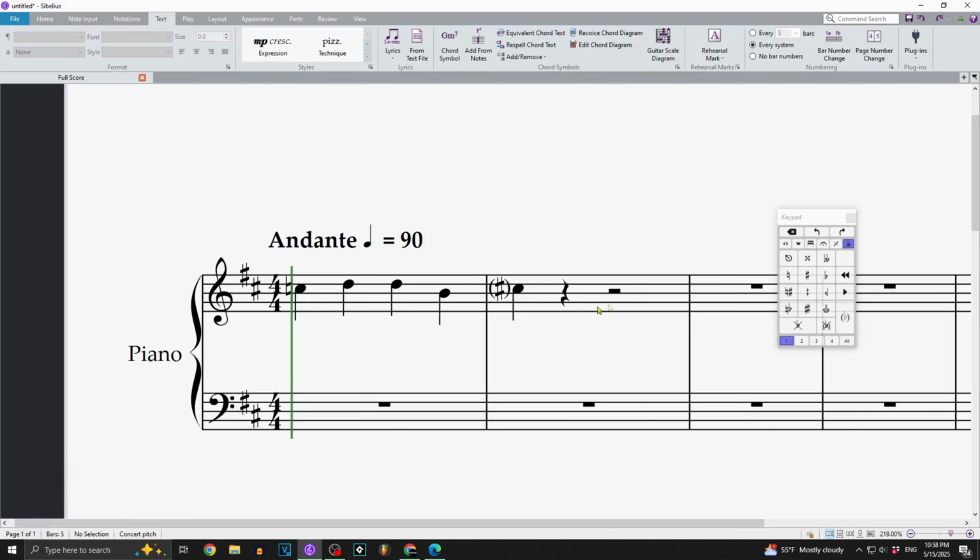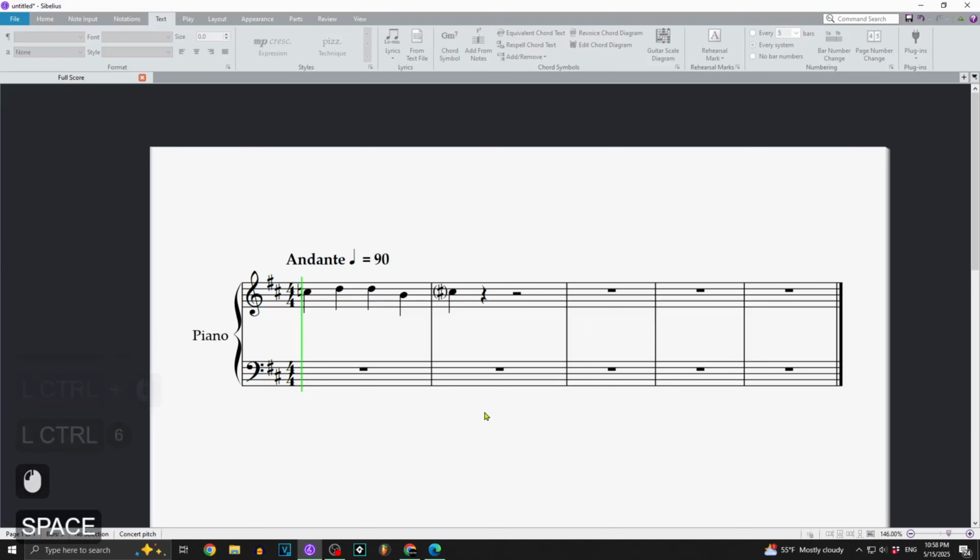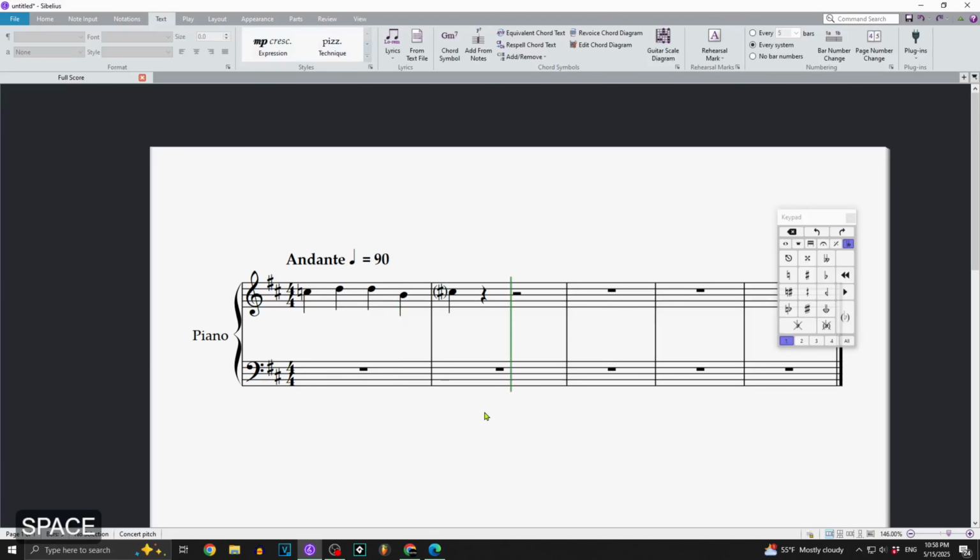And now let's say I want to hear my music. We just simply press space to start it. Beautiful. We can press space again to stop it. Now, what if I want to change the location of this playback bar? We select the bar we want or the note we want. I can even do this note right here and press Y. And Y will snap that right here. So now we can start listening from right here. But let's say I want to start listening from right here. We go Y right here.